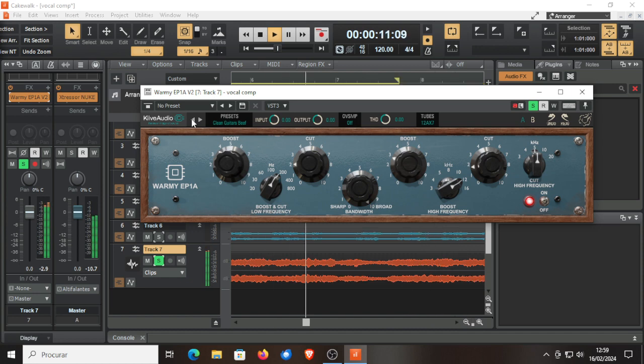Clean guitar beef. Another preset, warm bass. Voice cleanup or Vox cleanup.